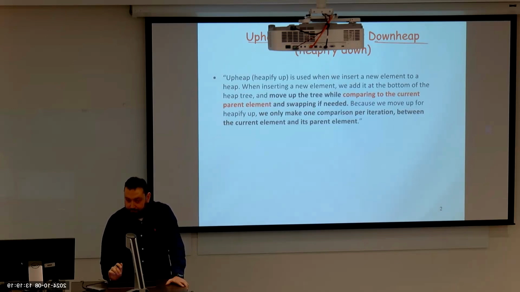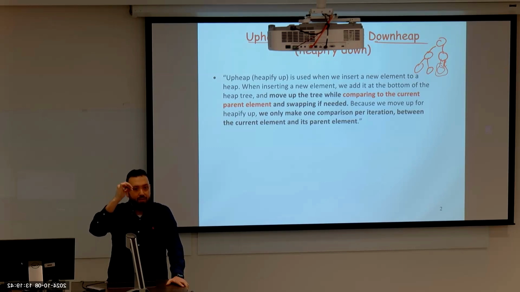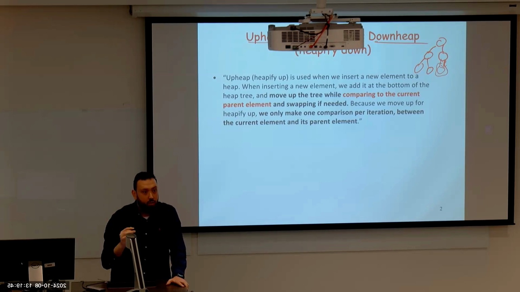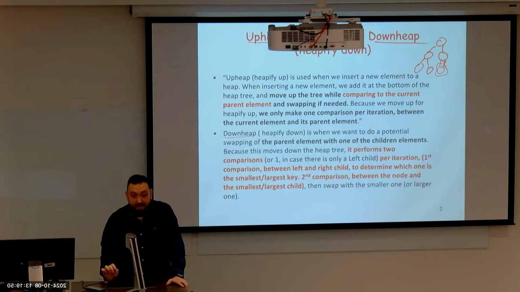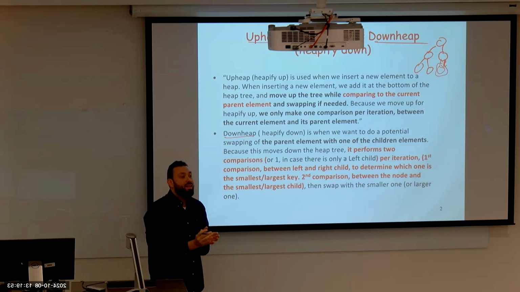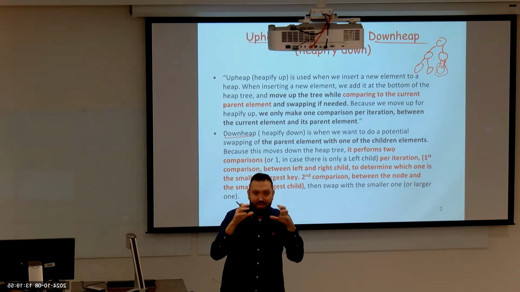Okay, so what is up heap? Up heap is when we add something to the tree. The whole idea with the up heap, because I'm adding, so let's say I have this tree, and I added something here. The up heap is that we only compare with the parent. That's it. I do one comparison with the parent and then go upward. Okay. This is opposed to something called down heap. In down heap, we're always looking at the root, so we're always looking at the parent.